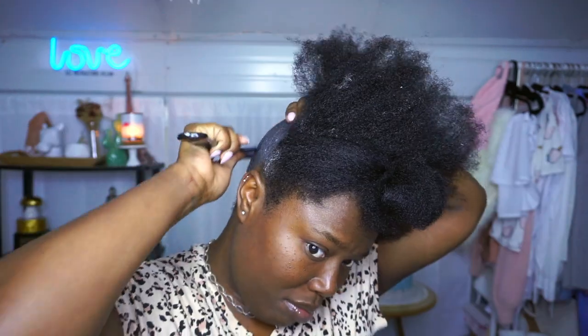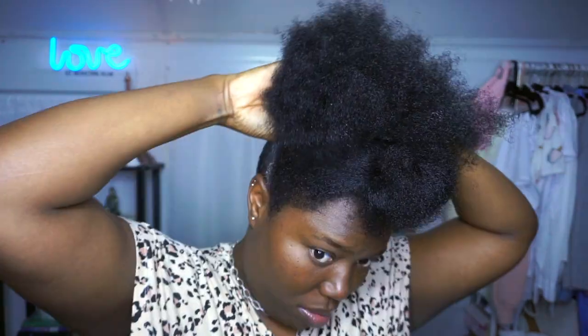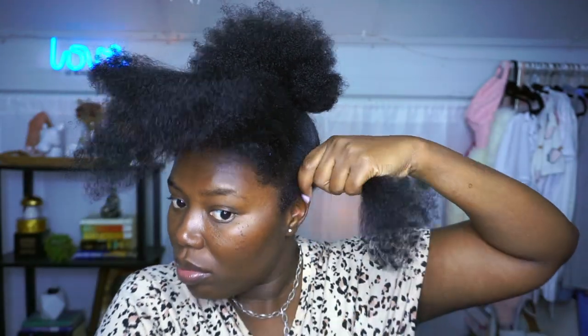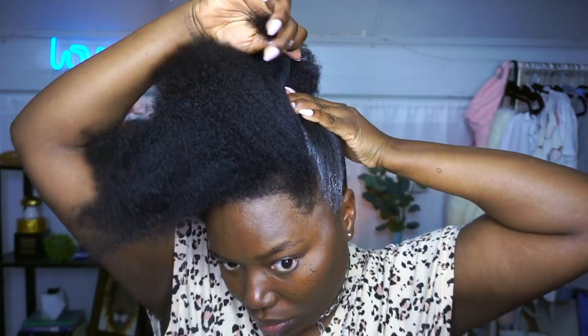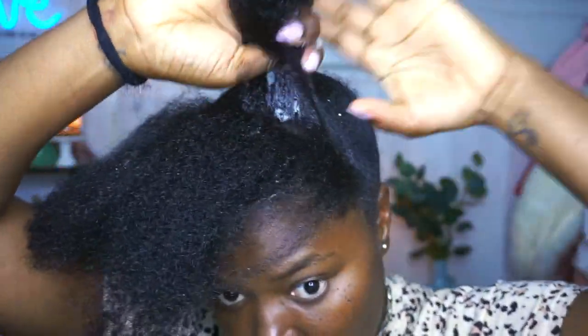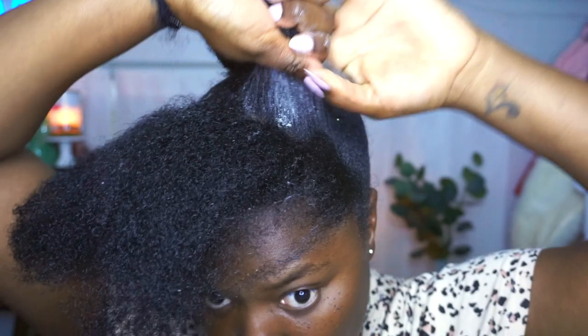Just doing that all around and in my hair. Now I'm taking my wide tooth comb and combing my hair up towards the crown. You see how that's flat? That's the look I'm going for — trying to get my hair to be as flat as possible using this beeswax method that I picked up from the internet. Now I'm putting that hair aside and doing the same for the front portion of my hair, in smaller sections, because I want it to be slick and sleek and laying flat. You really want to concentrate the product towards the root of your hair, and you want to do this in small sections. When I have too big of a section, I just cut it in half and try to concentrate the product as close to the root as possible.